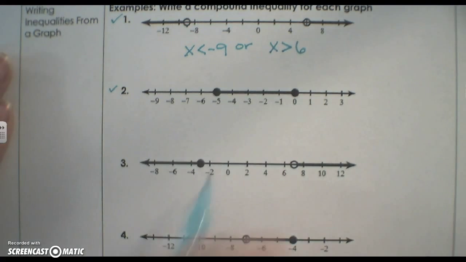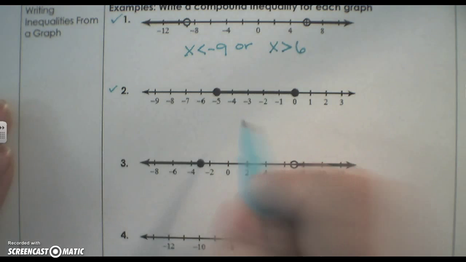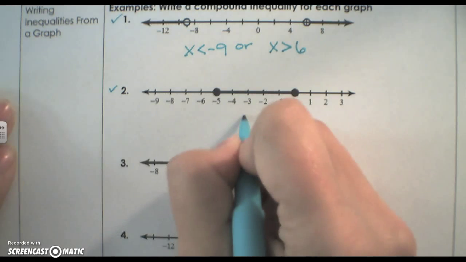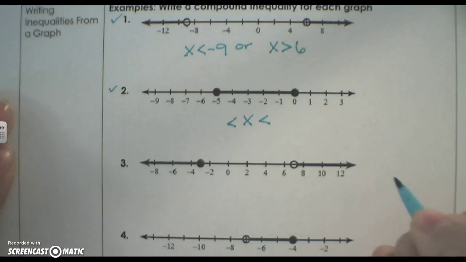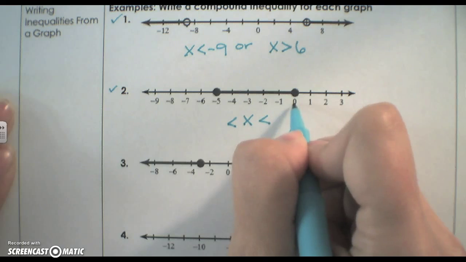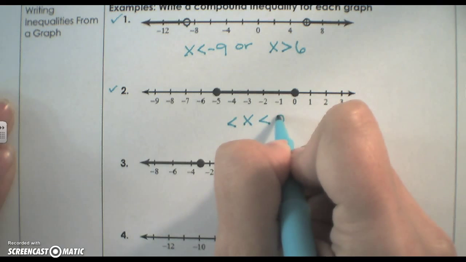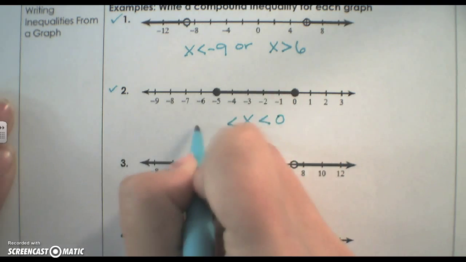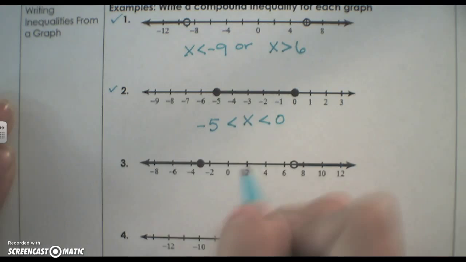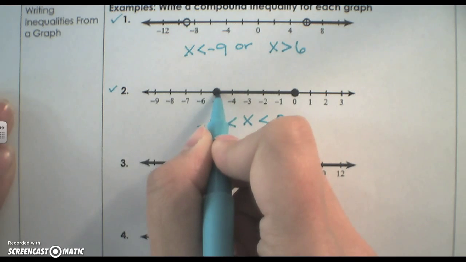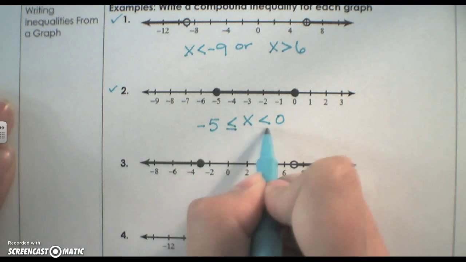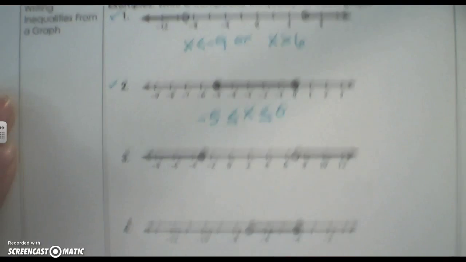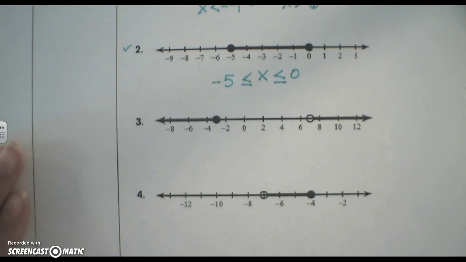On the next one, we know it's an and. We don't need to put the word and because we're going to go ahead and connect them. So let's put our x. We know it's going to be less than something and greater than something. So now we just need our numbers. Well, it's less than 0, and greater than -5. Let's double check our signs here with the open and closed circles. They're both closed, so that means we need to have lines underneath. So go ahead and try 3 and 4, pause, and then push play to check when you're ready.